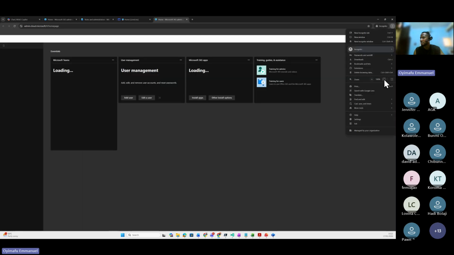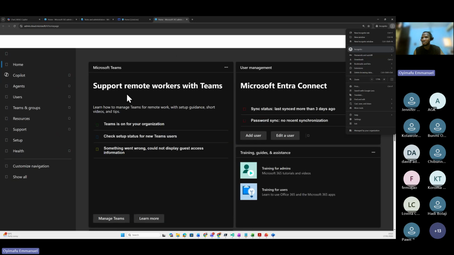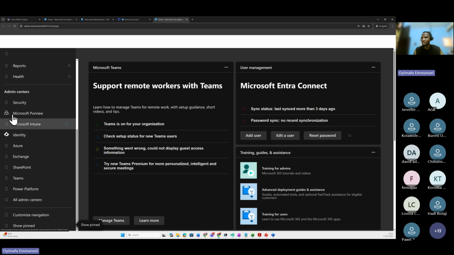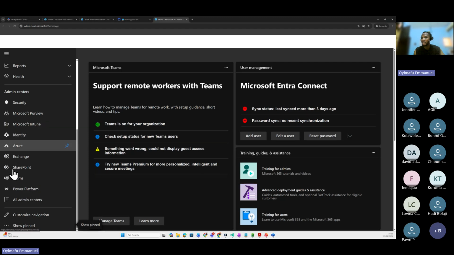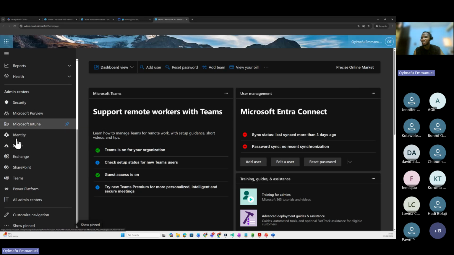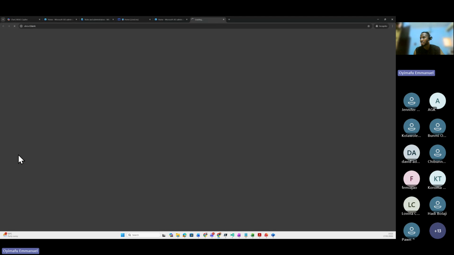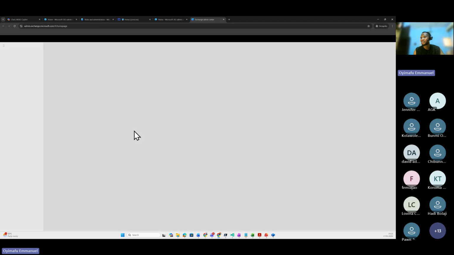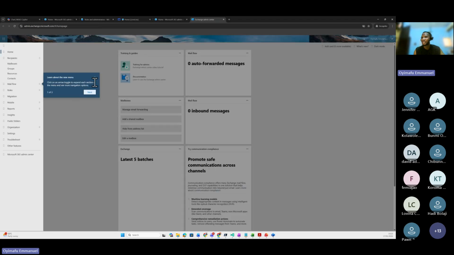So let me just increase the size so that everybody will see it. If I click on show all, it's going to now show us all the admin centers. So we have different admin centers. Since we have already done identity, let me go to Exchange so that we are going to see rules in Exchange and how it looks like, the rules you can give in Exchange Online. So like we always say, all these things are broad, but I want you to gain the understanding of the rules that you can assign from different admin centers.